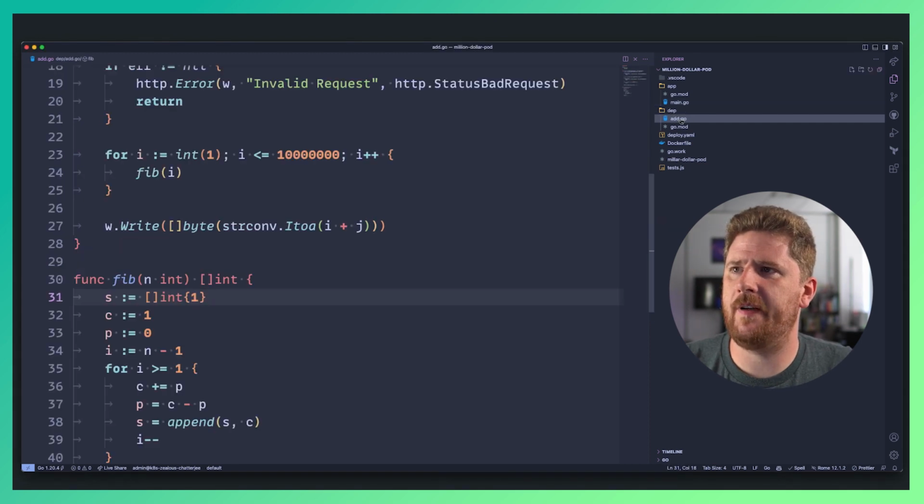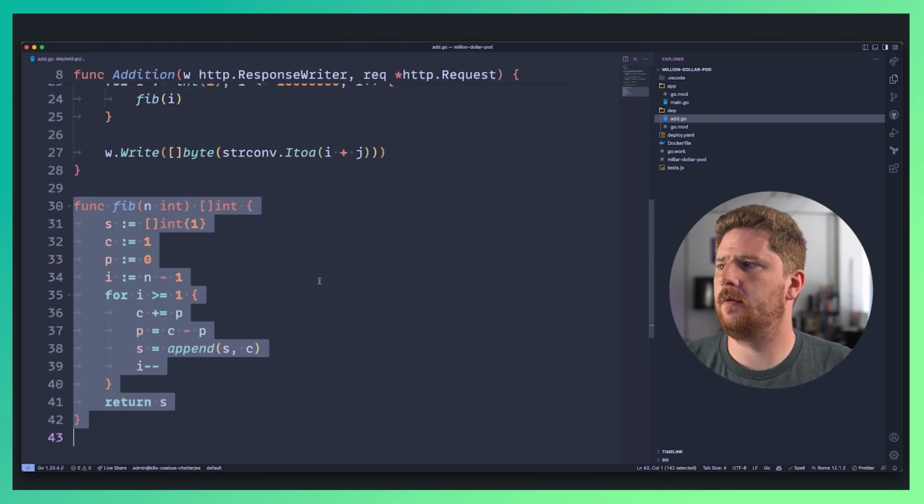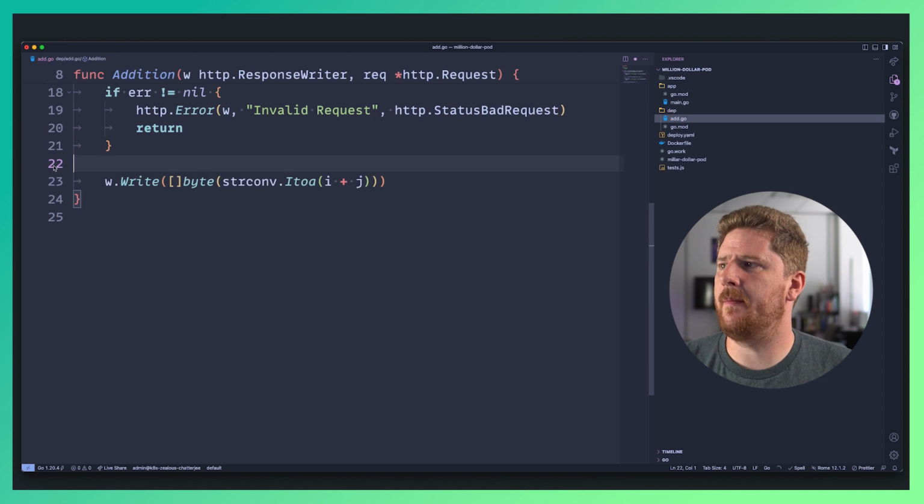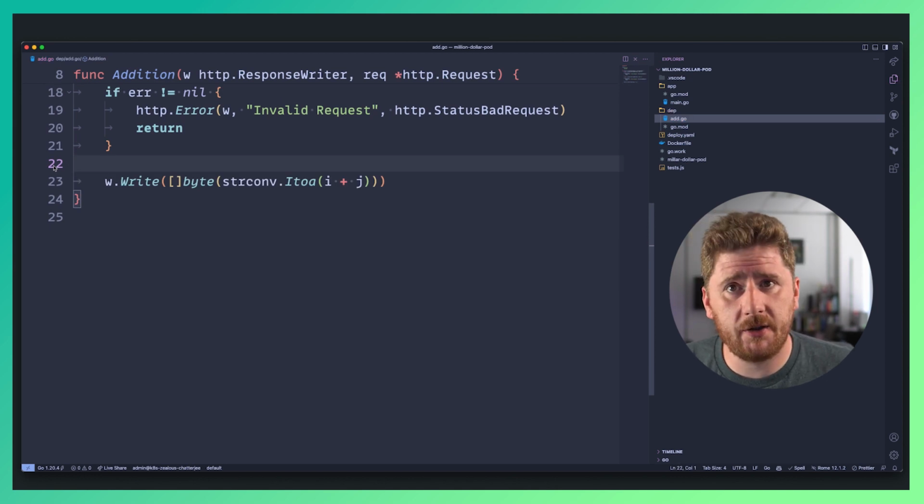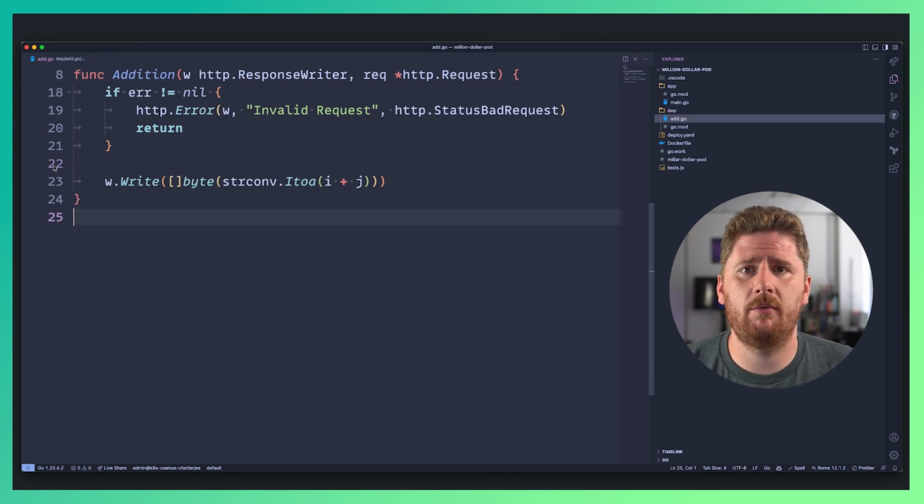So let's deploy a fix, removing our terrible dependency. We delete the Fibonacci call, we delete the Fibonacci function, we can rebuild this image and deploy it to the cluster. I'm going to spare you that little bit of boring typing in the terminal and fast forward directly to Parca again, where we look at V2 of our application.